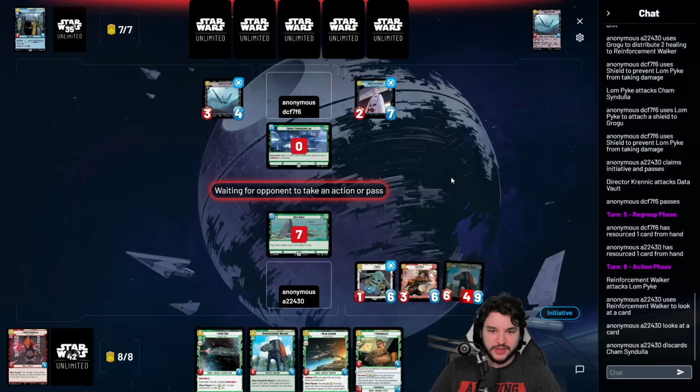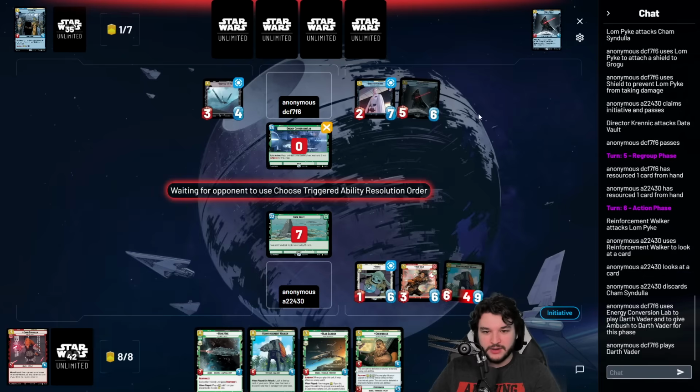Again, my opponent has Darth Vader. Darth Vader ECL makes the game scary, to say the least. Very, very scary. Do not like my opponent being able to ECL Vader by any means. We had to knock out the Lom Pike, otherwise we would have just lost slowly but surely to the Lom Pike. So can't allow that to stay on the board for too long. There's the ECL Vader. All right, well, you know, we knew it was coming, and here it is.